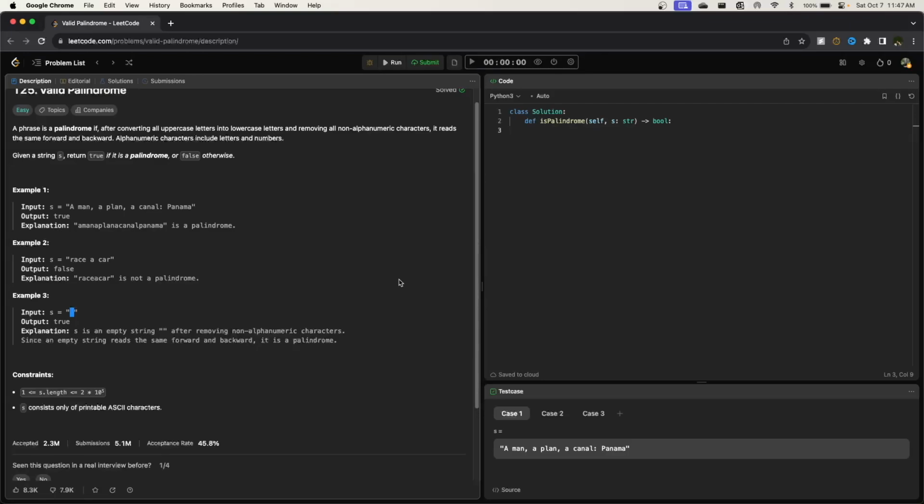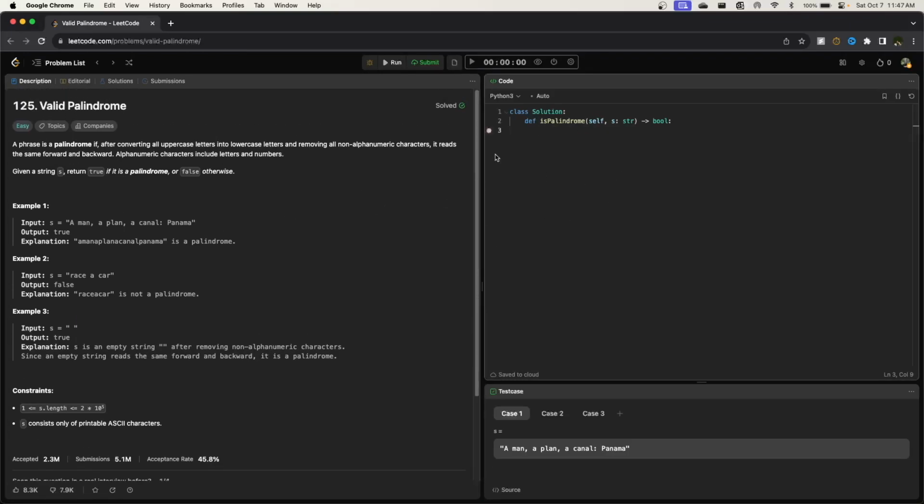And so essentially how we want to start this is we want to do two pointers, right? One pointer at the beginning, the left, which you initialize to index 0, and then one pointer to the right, which you initialize to the length of the string minus 1, which is this one. It's the last letter or number. So the length of s minus 1, right? And then we want to run through the entire set of letters or numbers.